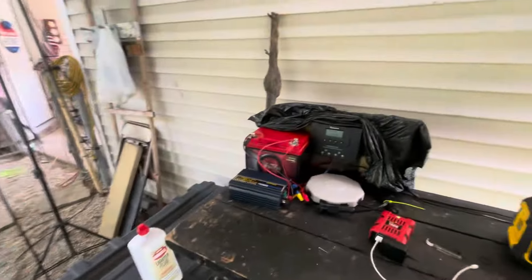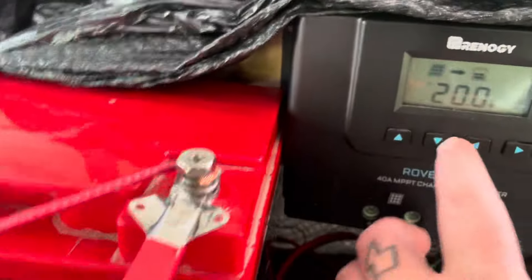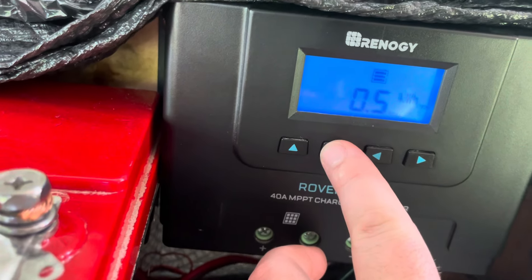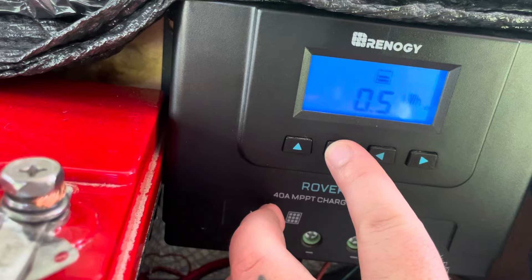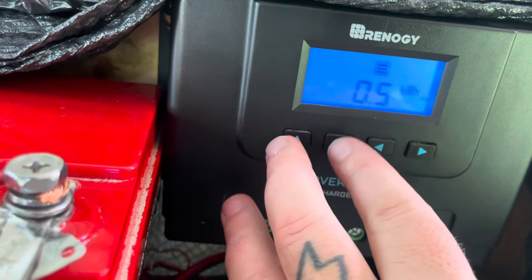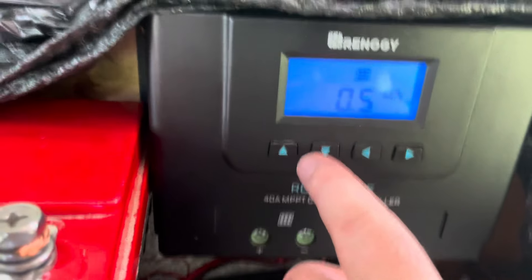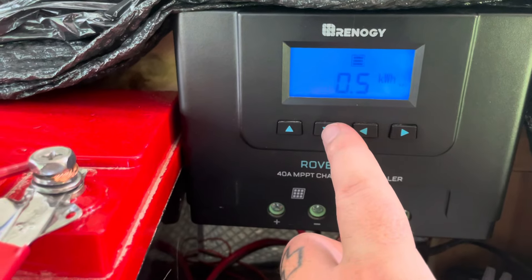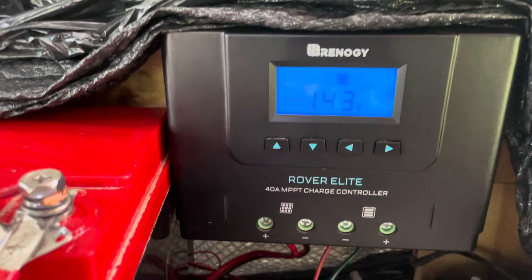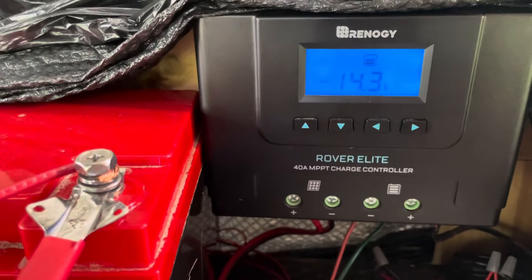Under our little pavilion — 14.4 volts — we're really pulling it in today. That's a temperature, and that's kilowatt-hours, but I don't think that meter has taken a reading yet — I just reset it, so that's not correct. I've seen it do 14 and a half kilowatt-hours but I'm not real sure what all that means. But I'm loving this little setup — tell me what you think.